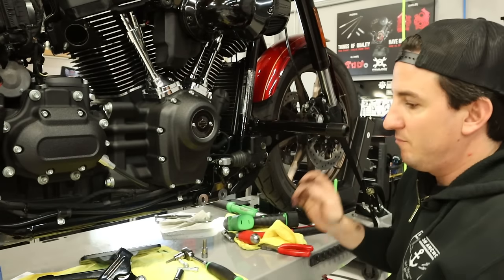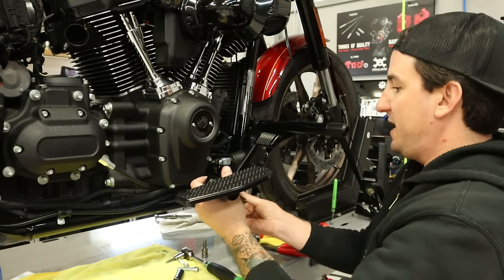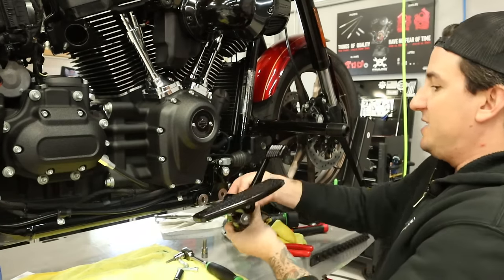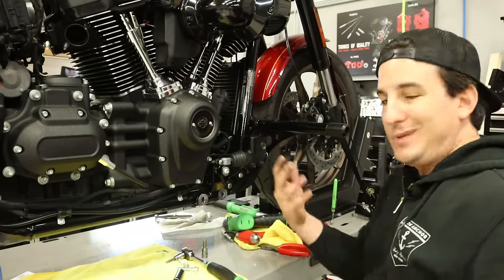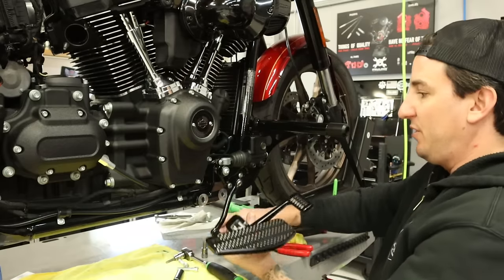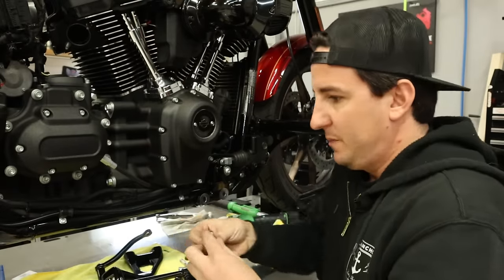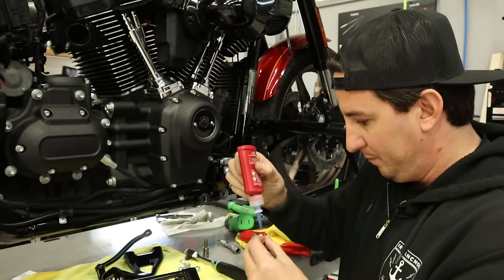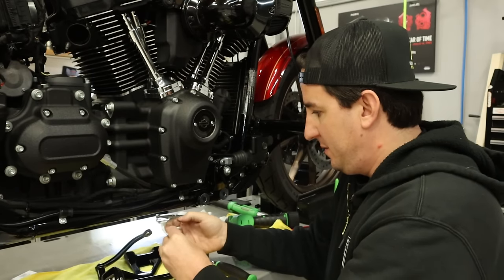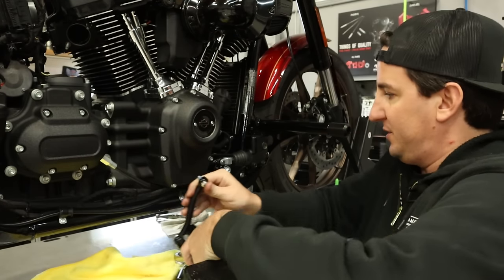And I think, yeah, our last piece, what you would normally do here is get your brake rod connected and then bolt this up. But what I'm gonna do is connect this now just because I'm not sure how much clearance I'm gonna have once the pipe is on. I honestly just can't remember exactly what you can get in there wrench-wise. So I'm just gonna put this on now, and then like I said, we'll let the whole thing just kind of rest down here. So let me grab the bolt for that. All right, so get a little Loctite on here. And get this attached.